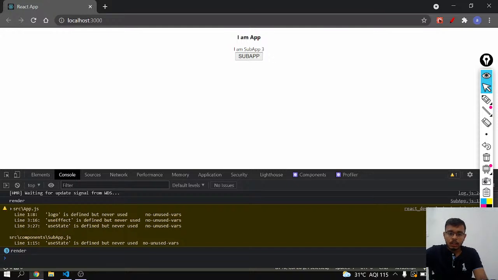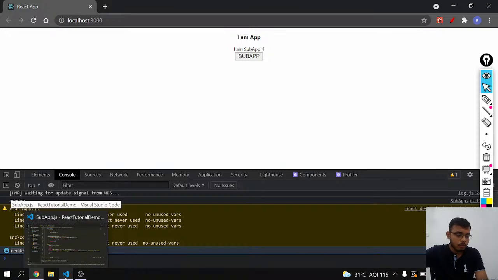Again, if I click, see over here the value remained 3 and the render also remained 3. Now if I again click, it is 4 and over here render is 4. So you have got an idea about how we can control the number of times render is being invoked just by using shouldComponentUpdate.